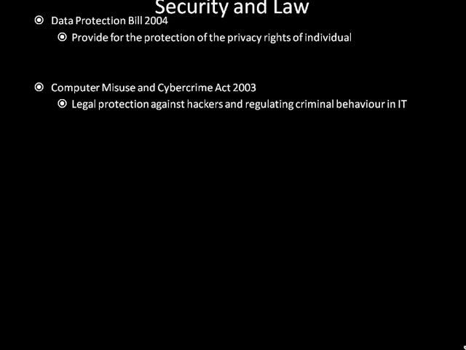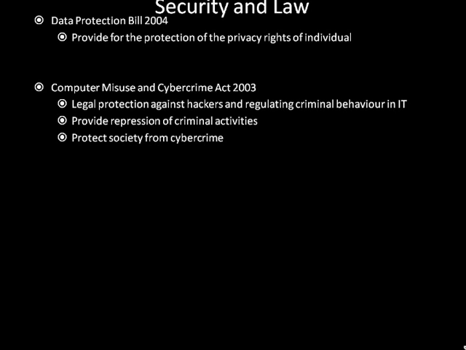This act was enacted to provide for repression of criminal activities perpetrated through computer systems. This legislation is used to protect the society from cybercrimes and to give a strong signal to would-be perpetrators. Cybercriminals face severe penalties if found guilty within this law. 3 common cybercrimes, namely financial crimes, illegal interception of computer services, and child pornography on the web, have been made criminal offenses under the Computer Misuse and Cybercrime Act.